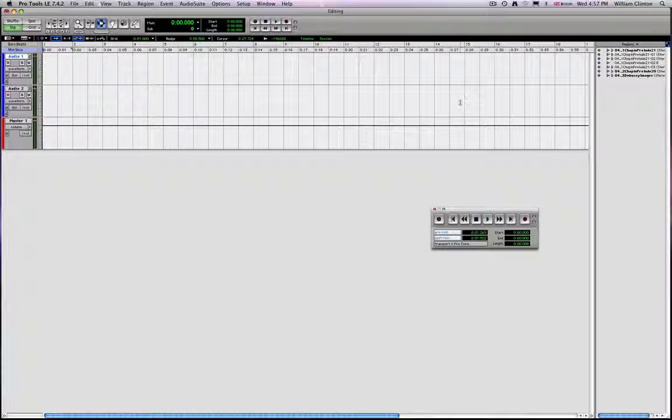One of the most important things you're going to be doing in your sequencing package is editing, and that may well be, for example, if you're working with a series of takes that you've made in the studio and you want to choose the best of those, and it may be that the best of those different sections of the piece you'll want to splice together. So you're going to need certain skills in order to be able to do that.